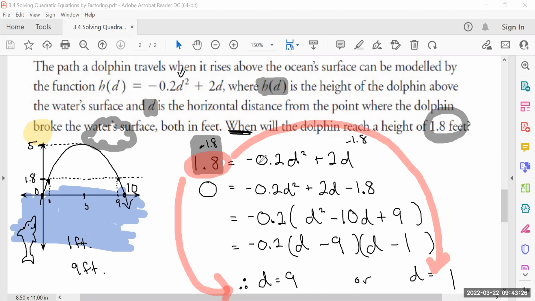Okay. You will see lots of questions like this where the words will give you a trinomial or a quadratic, and you have to factor to solve for numbers that work. All the questions in the homework section, number 8, 9, 10, 11, 12, 13, 14, if you take a look, every single one of those questions gives you a quadratic equation and then asks you to either solve for the x value when they give you the y, or solve for the y value when they give you the x. Always going to be a very repetitive thing. So I hope that you'll give yourself a chance.